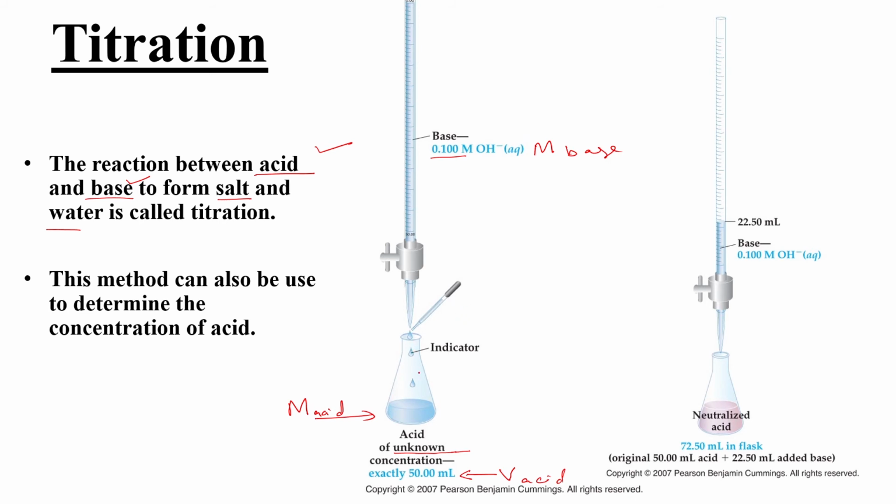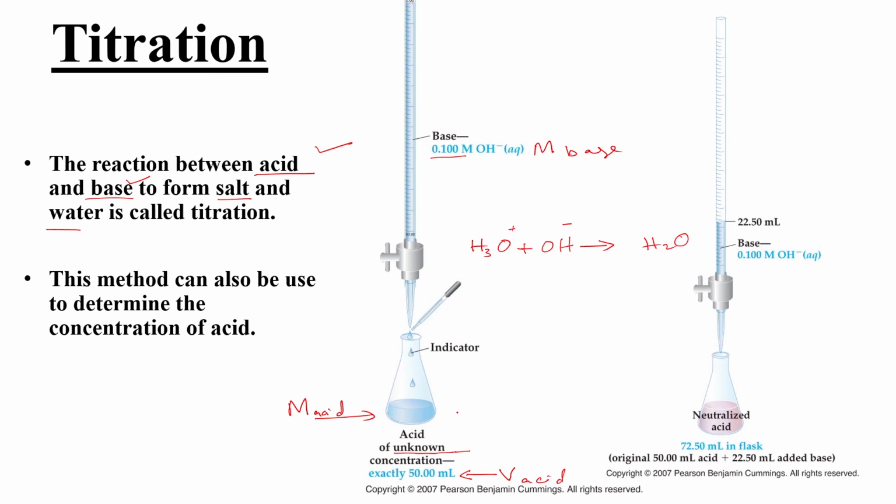These drops that we are adding to this acid solution are called indicator. This indicator stays clear in the acidic solution, but when we add base to the solution, remember what happens when we add a base to the acidic solution. In acidic solution, we have hydronium ion, right? All the acidic properties are because of hydronium. When we are adding base, it means we are adding hydroxide. All basic solutions have hydroxide, and when these two ions react, they simply convert into water, right? So this is the reaction taking place as we are adding this base to the acid solution.